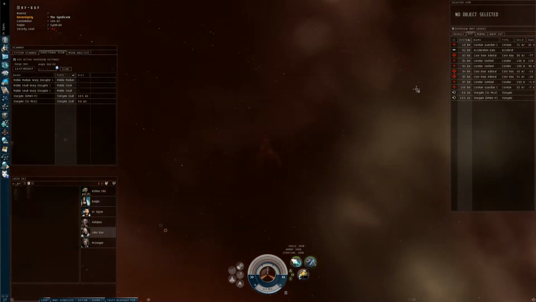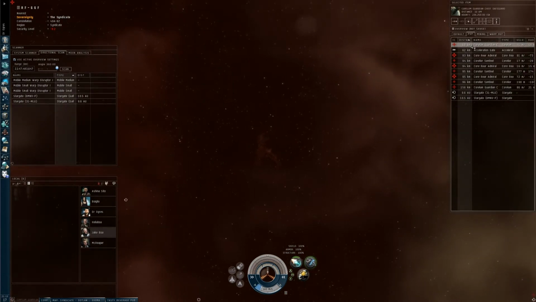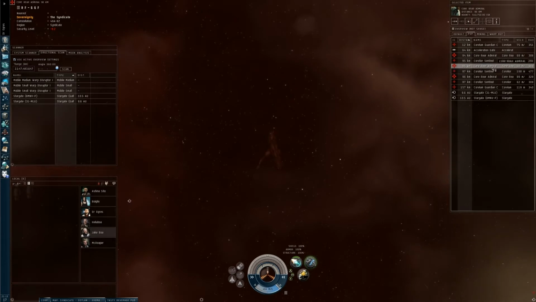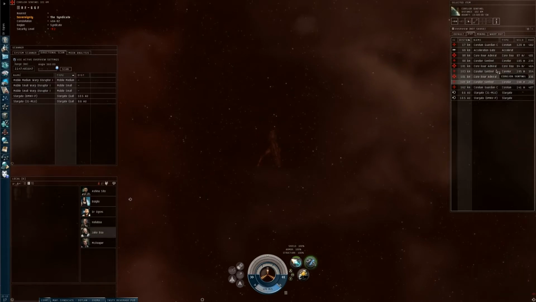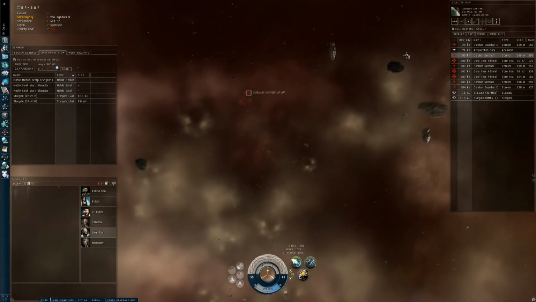You gotta maintain your distance from everything, so it helps to keep moving. So cruisers, a couple battleships, but not that expensive. You can look at the bounties and have a real good idea about whether you can handle them or not. A couple destroyers. So the sentinels are destroyers. I think I can handle this room.